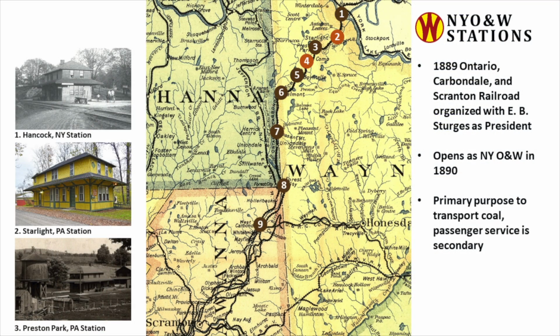So as we look at the railroad map that you see here, this is cutting through basically Scranton is down at the very bottom left and heading up north to Hancock, New York, which was where the New York, Ontario, and Western Railroad ran, basically from Middletown in New York going all the way up to Lake Ontario. And they were really interested in getting their hand and their trains into the valley here to access the coal. And that was really a big money source for them, transporting coal and shipping it from Scranton and surrounding areas out of the valley and to points either west towards Lake Ontario or east to New York and New England was really desirable. The problem is that they were passing too far north of Scranton. They didn't have a route in.